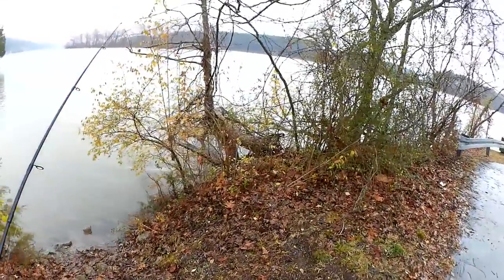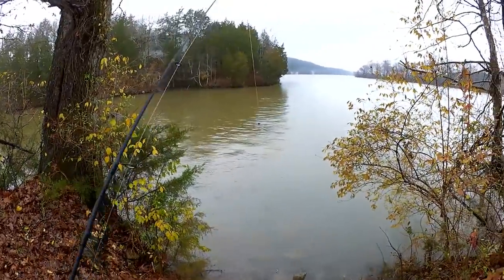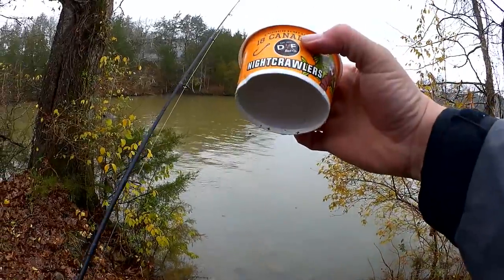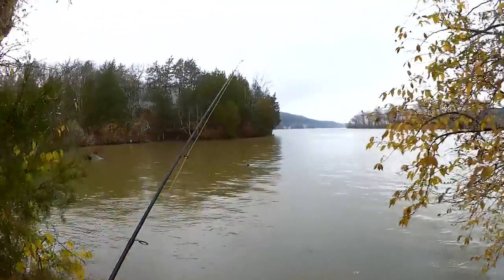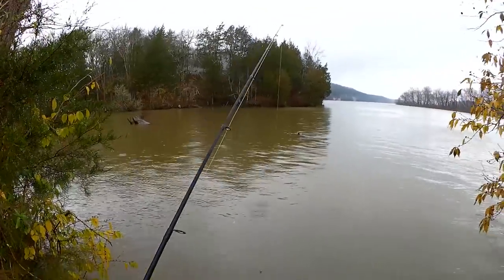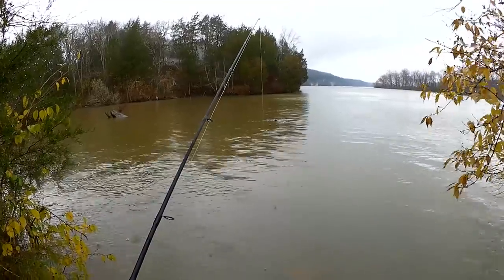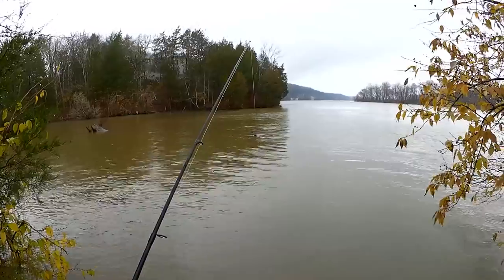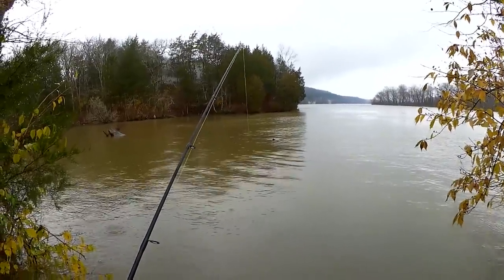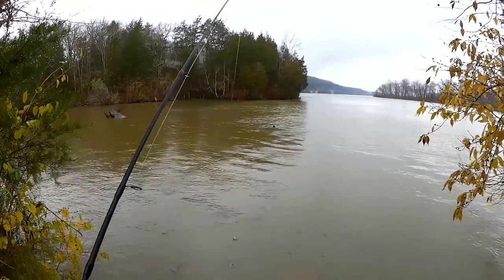And just like the last video, I'm going to default to what I know. A realistic rig and some night crawlers. Oftentimes, fishing is about experimentation, but when the fishing is tough, sometimes it's about familiarity. If a pattern worked for you one time, there's a good chance it'll work for you again. If it doesn't, that's when you experiment. Anyway, let's get rigged up, see if I can get a bite.